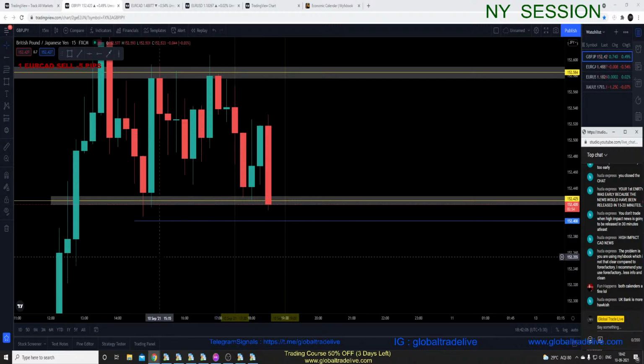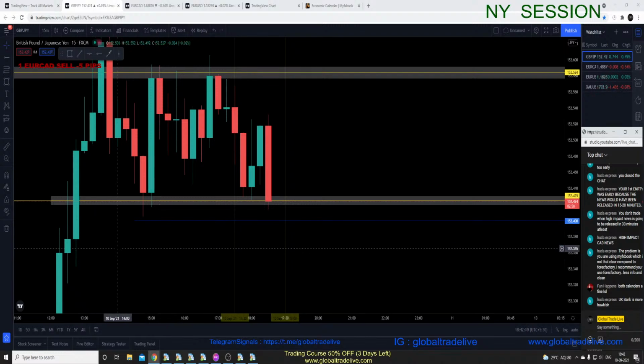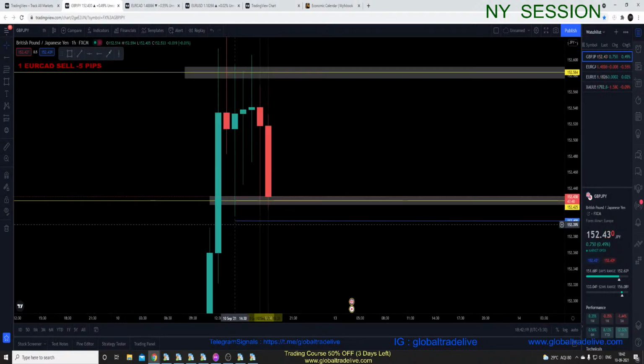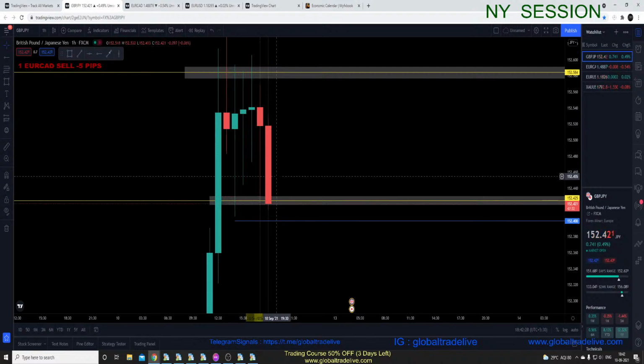So the 15-minute candle has 3 minutes left to close. Let's see how it will close. But between those minutes, if it breaks the low over here, then I'm going to take the trade, because this candle came down and filled the wick over here. But the problem is, earlier that also happened.